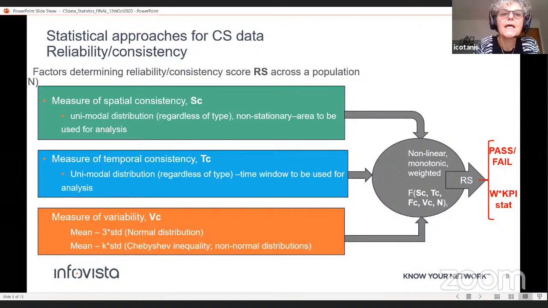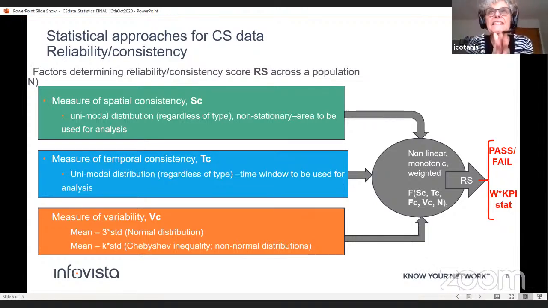So first, it's about the reliability and consistency score across the population that I'm looking at. There are three aspects that I want to make sure of: the measure of spatial consistency, temporal consistency, and the measure of variability.